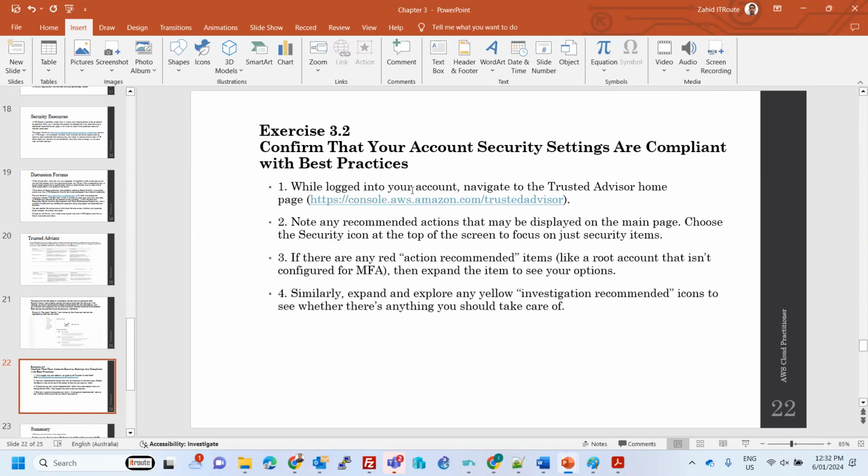While logged onto your account, navigate to the Trusted Advisor homepage. Note any recommended actions that may display on the main page. Choose the security icon at the top of the screen to focus on just security items. If there are any red action recommended items, expand them to see your options. Similarly, expand and explore any yellow investigation recommended icons. So basically, once you log in, you can check this.